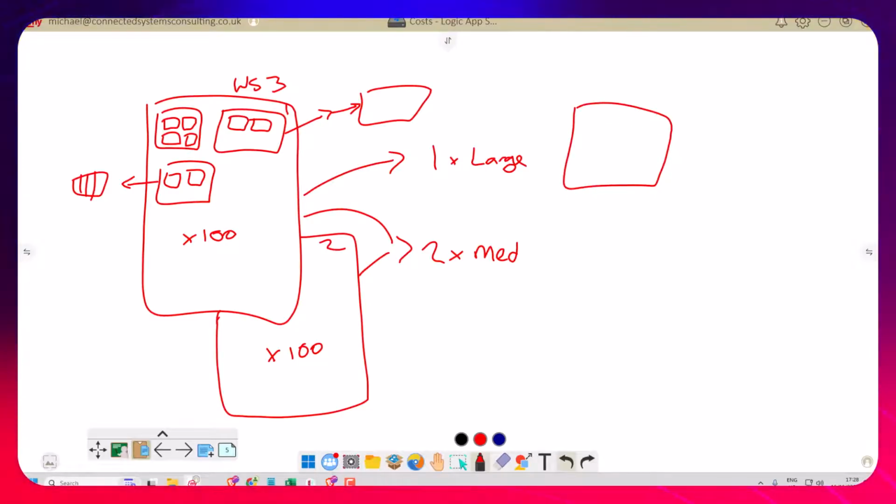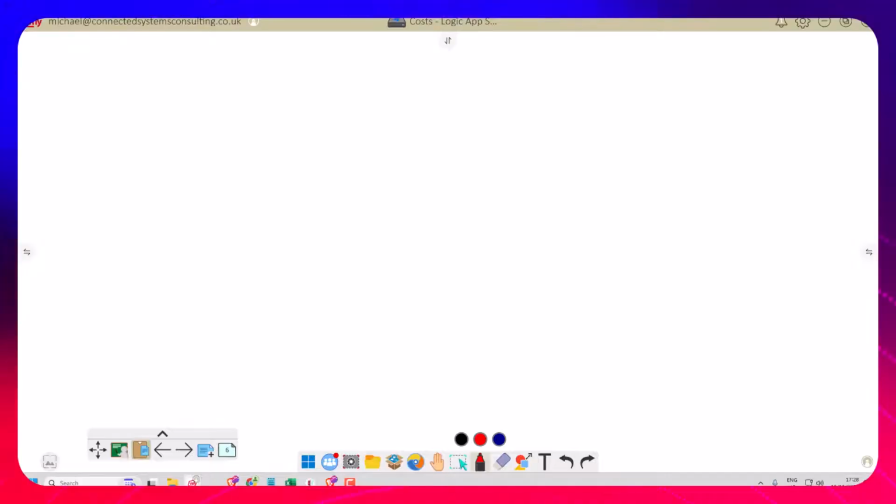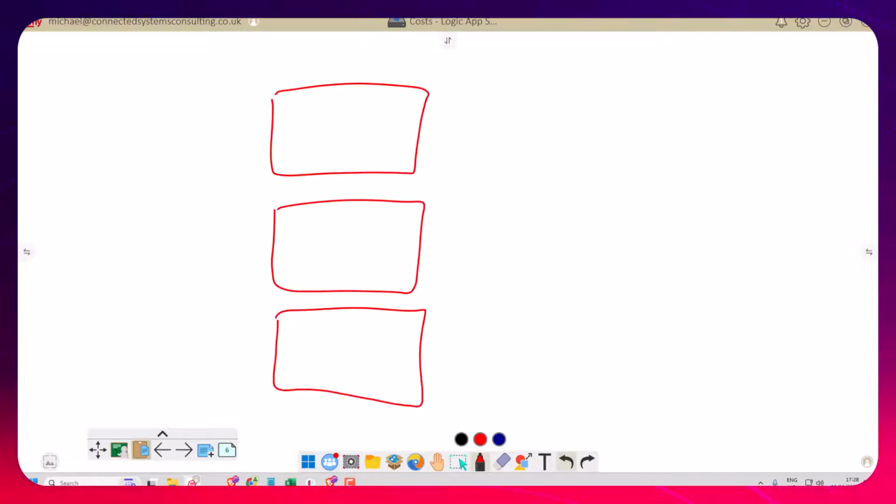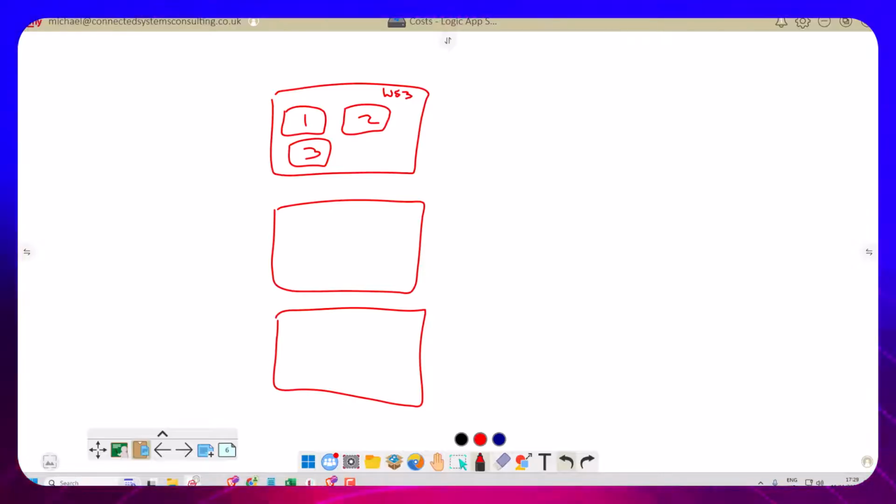So I'm going to give myself another screen here. Let's keep it really easy, and say we create 3 plans. Each separate plan can be a different SKU, so I might have a WS3 here, and I might put all of my logic apps, let's say 1, 2, and 3, which would work really well with burst scaling.